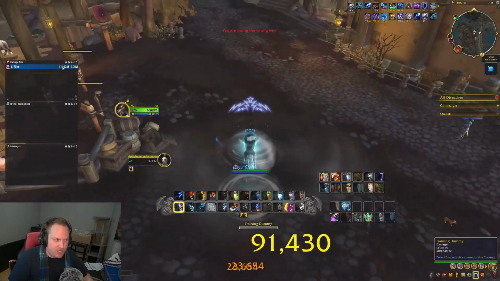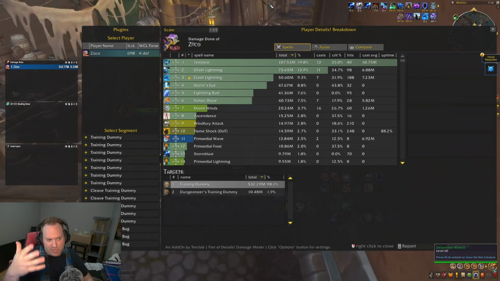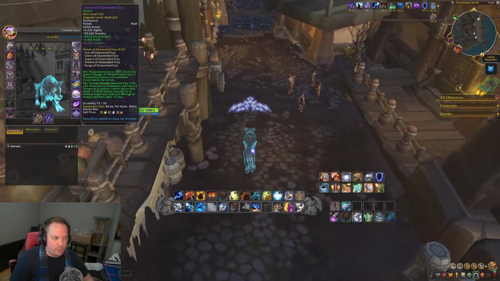You can build this, of course, with Ascendance if you want it. But I think the Deeply Rooted version of this is so much fun. It's just procs on procs on procs. It happens all the time. So there you go. Tempest, Chain Lightning, Crash Lightning. There's Storm's Eye. That is the 4-piece essentially.